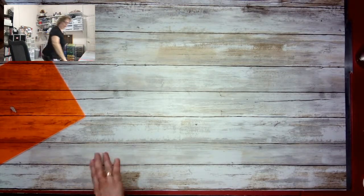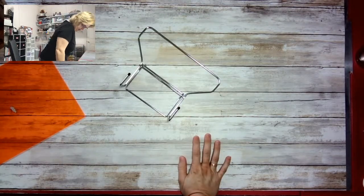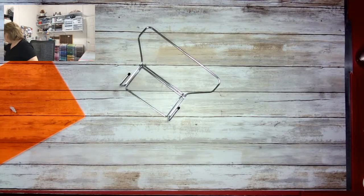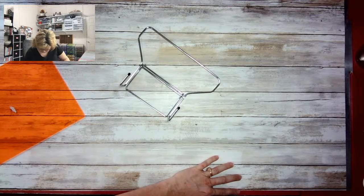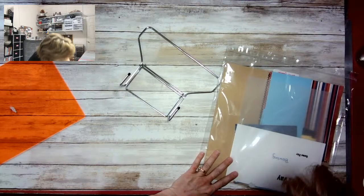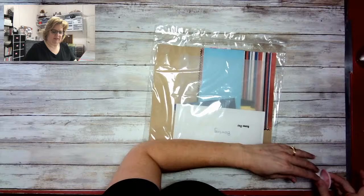Okay, let's dig in our bucket of recently found layouts and see if there's one we want to play with, or if there's a different one that we want to do. Because I'm not ready to stop playing just yet. Bowling. Let's open this one up. It appears that I may have started working on it. Let's see what this one has in store.